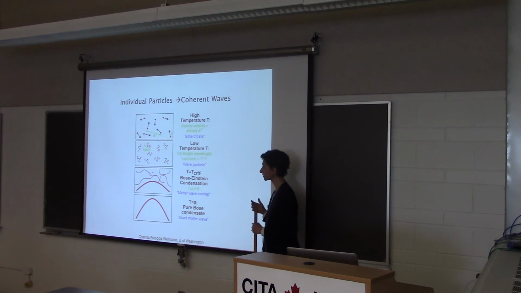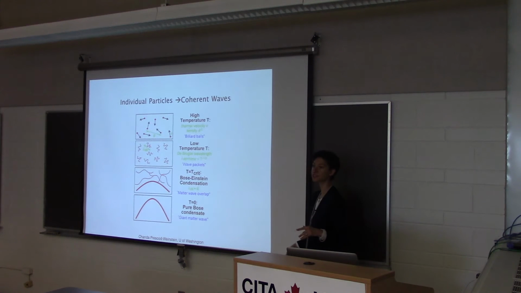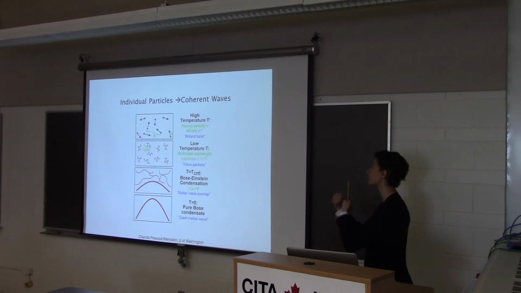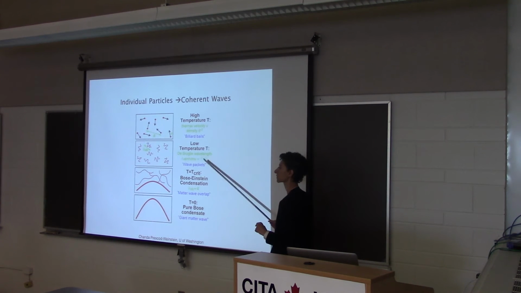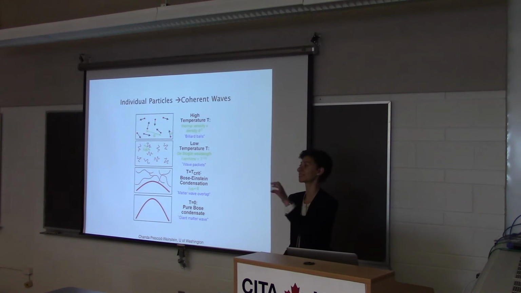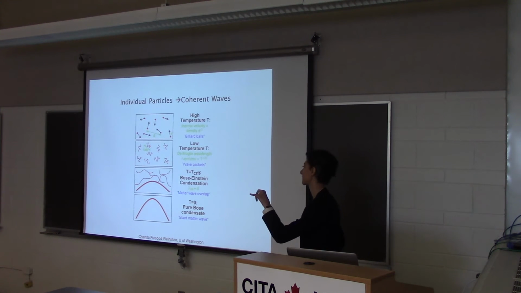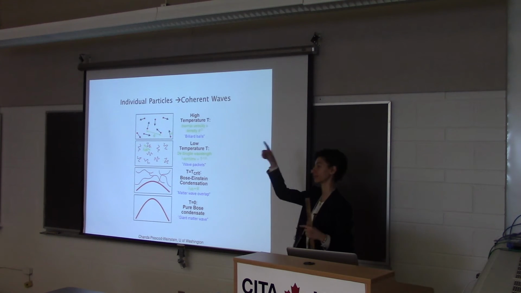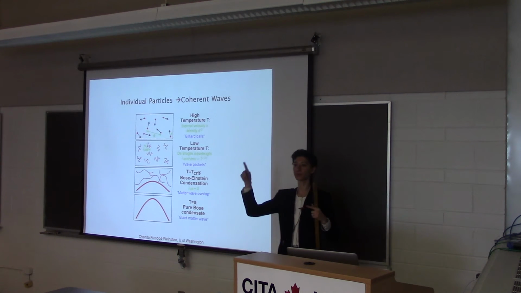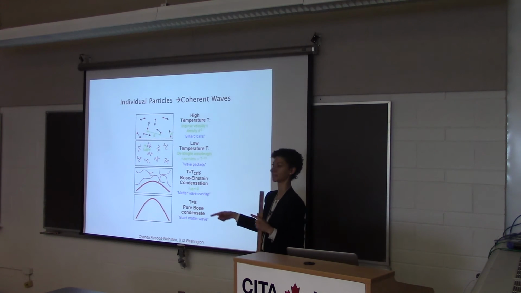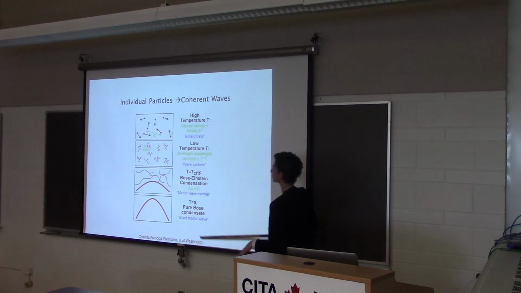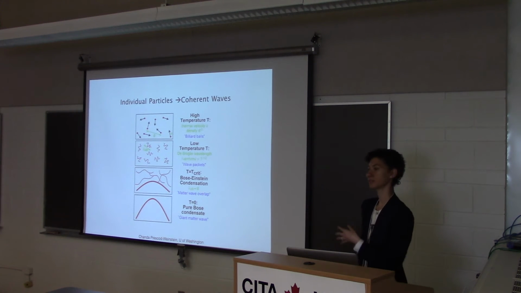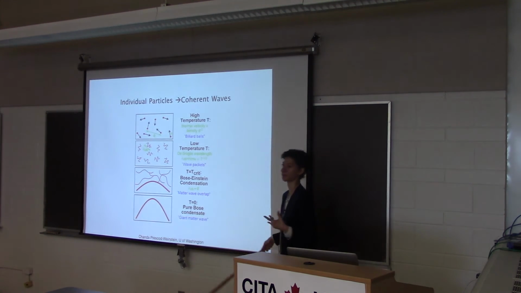So another way of thinking about this is at higher temperatures, pretty much any type of particle is going to act like a billiard ball. They're going to bounce off of each other. As you start to cool down to lower temperatures, the particles will start to act like individual little de Broglie wavelets. As you get to the critical temperature, these will add together coherently. So one of the most important characteristics of the Bose-Einstein condensate is the coherent matching of the waves. And then if you are able to get to absolute zero, you can get this perfect, beautiful, coherent wave.